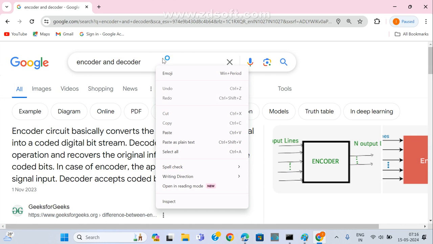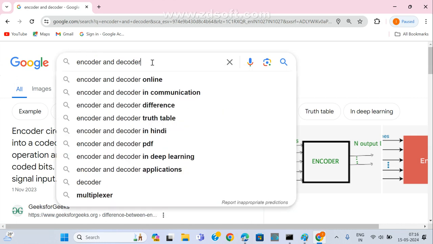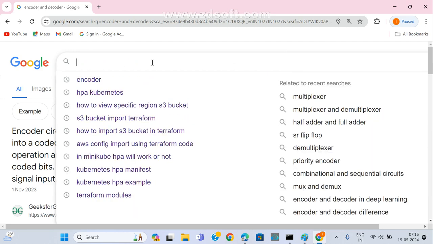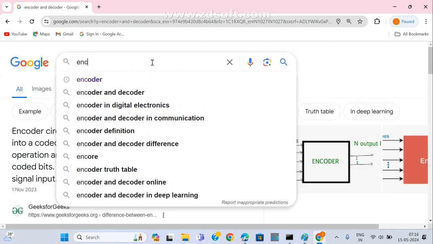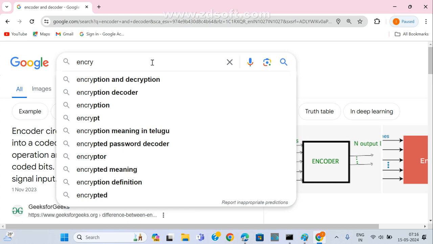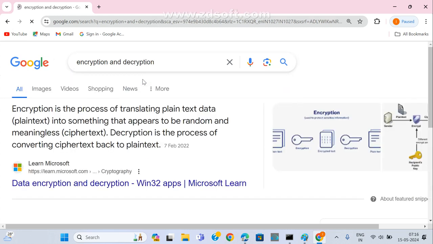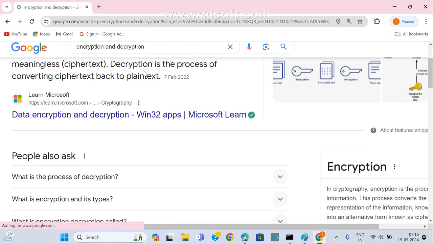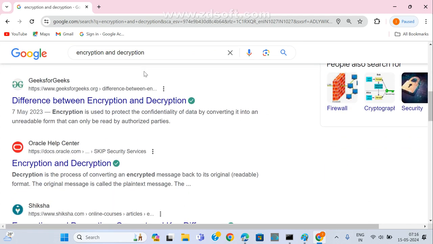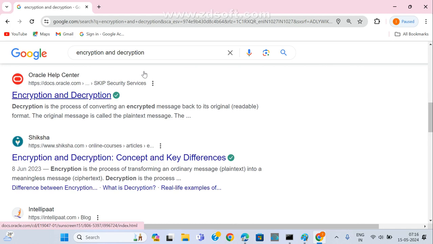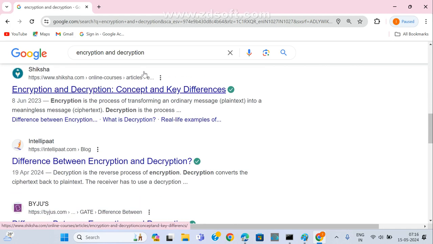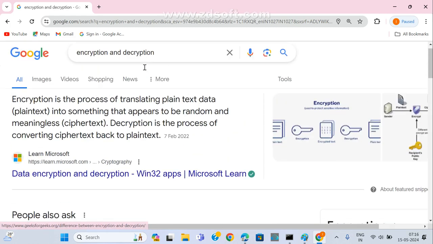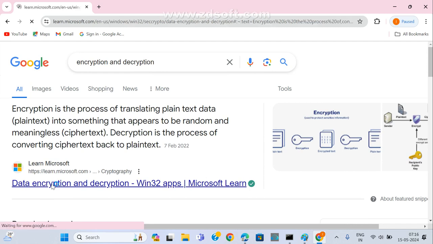Or else I may go for encrypt and decrypt. I need to go for encrypt and decrypt. Encrypt and decrypt, this one I require. Data encryption and decryption, maybe that is okay.